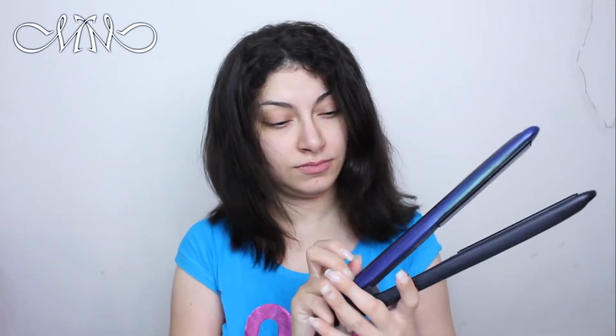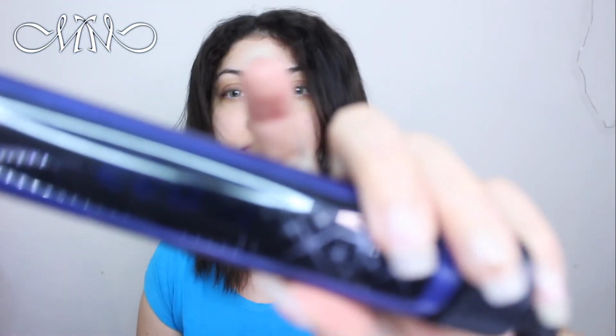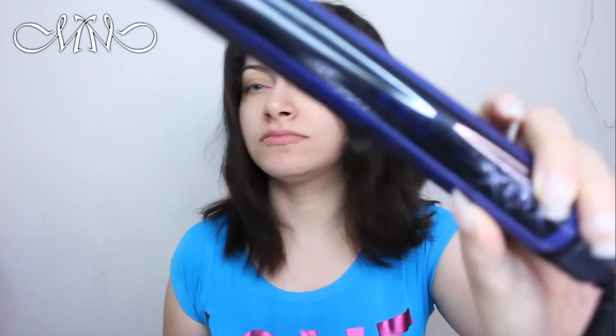And then I'm gonna add more heat protection. I'm gonna use this one from L'Oreal, and this is my hair straightener. I just plugged it into the electricity, and it's at 220 Celsius. I'm sorry you can't see it because my camera was in focus, so I'm gonna leave it to heat up.